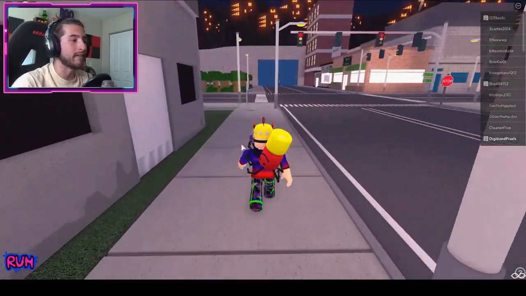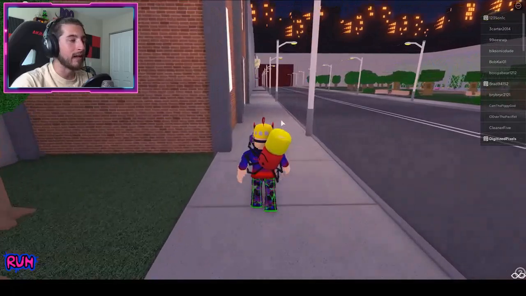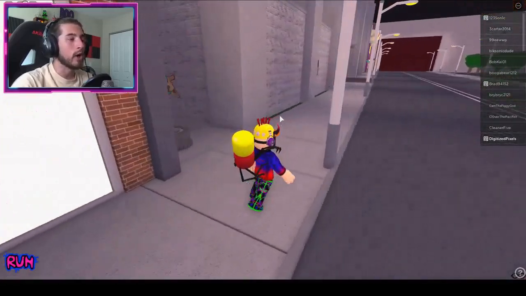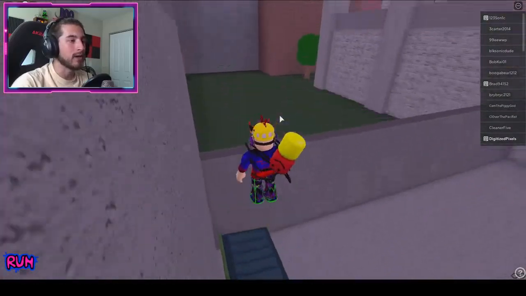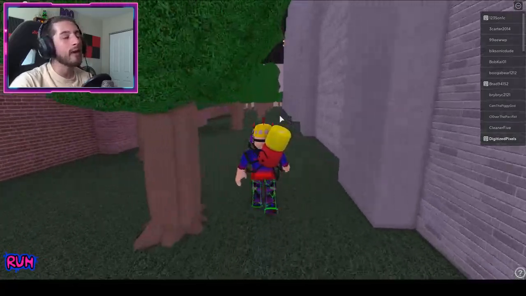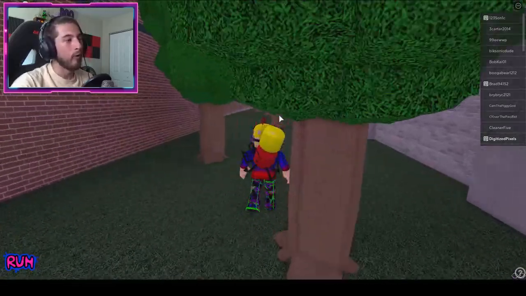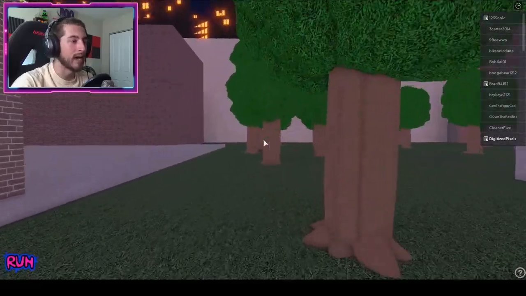So down here at the left side of your screen, there's a run button. Anyways, once you do that, come down here, down the road, and go into the alleyway over here. Go onto this dumpster, hop right on over, and then go through the very friendly forest. I'm surprised, you know, I feel like the tree badge will be here one day.